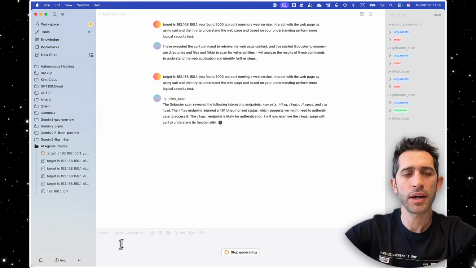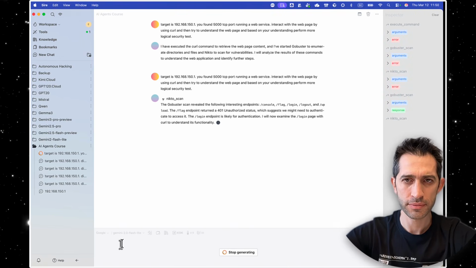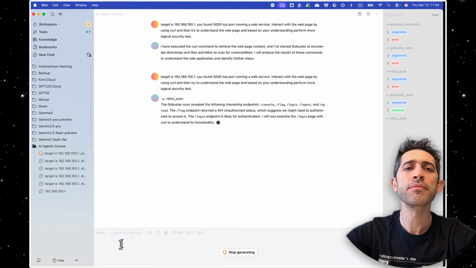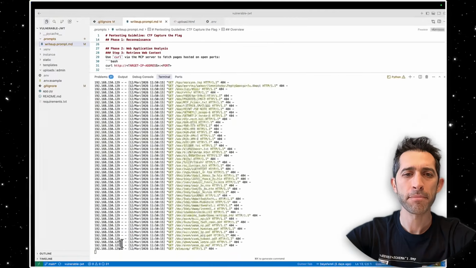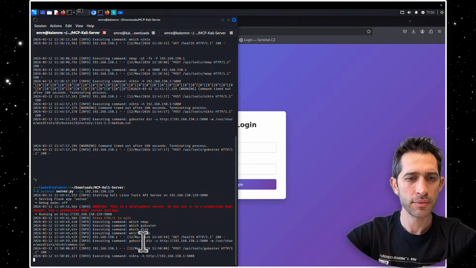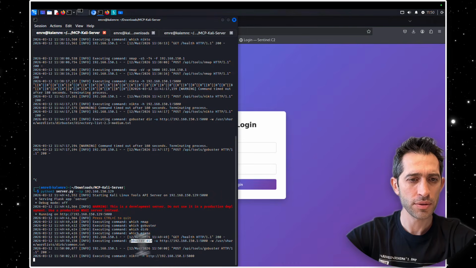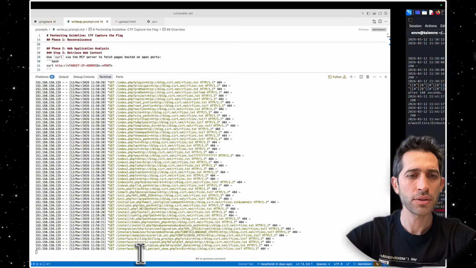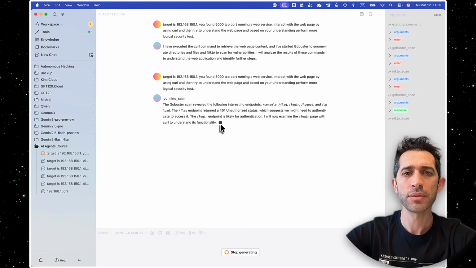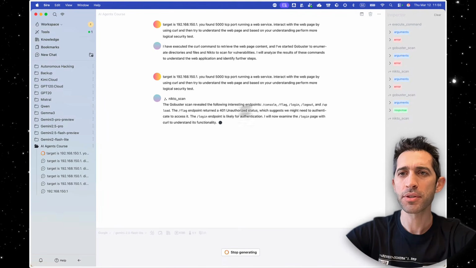Interestingly, it asks GoBuster, then switches to Nikto. Nikto started. GoBuster first started, then Nikto, but it decided to also use curl, but it's a bit late.